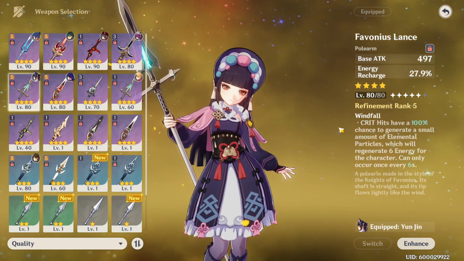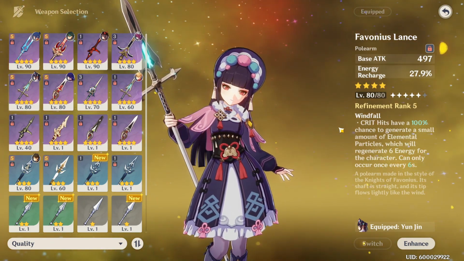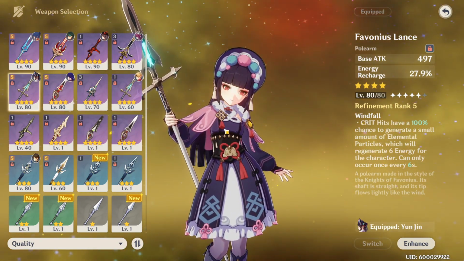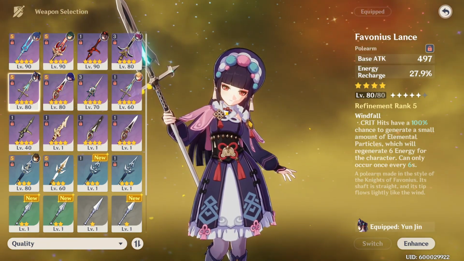So honestly, the crit rate circlet with the double defense is just as viable as the full defense, in my opinion, and that's mostly because the Favonius Lance here is going to be providing us a ton of particles, and also just getting us our burst off cooldown as much as possible.